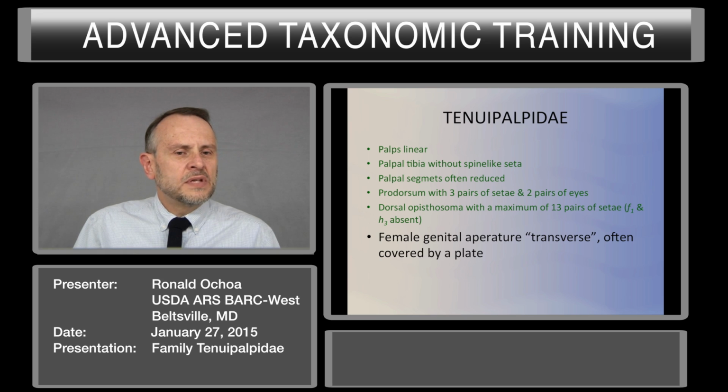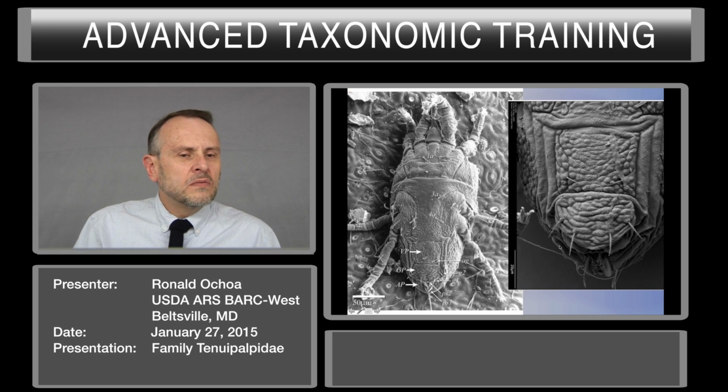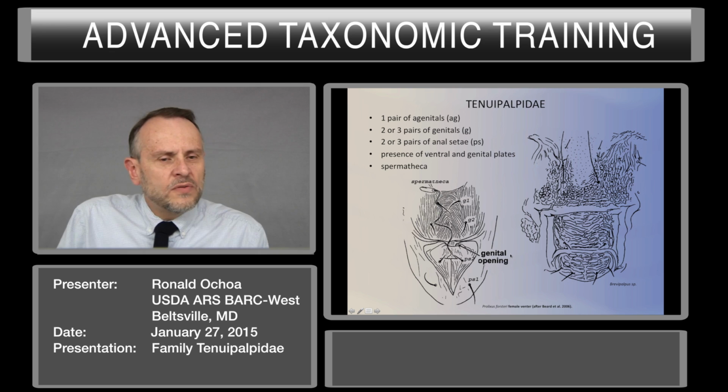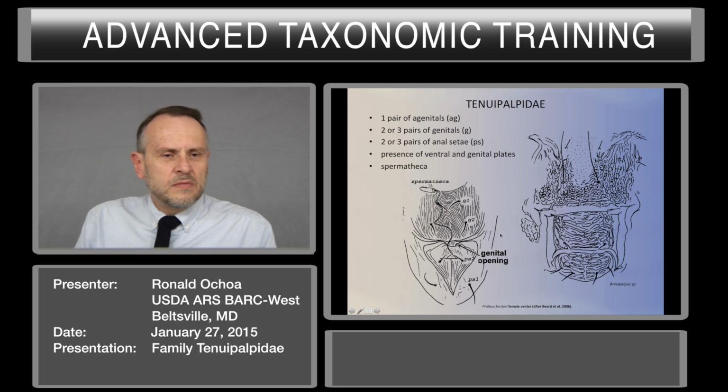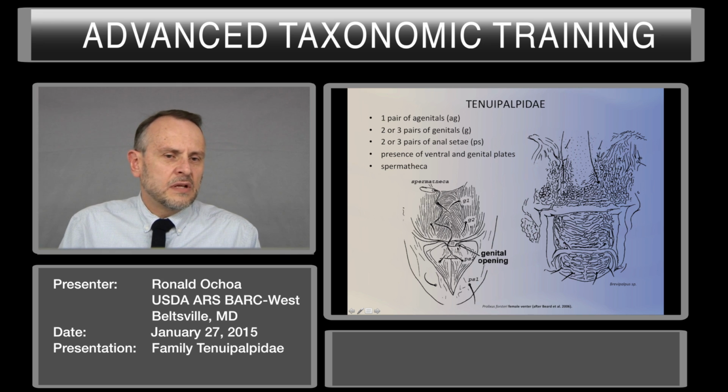Okay, the female genitalia usually is transverse in position and often is covered with a plate. Here, for example, you can see the genital region of a Raoiella mite. Now, a Tenuipalpus mite. You can see the ventral plate, genital plate, anal plate. There are a lot of details on them. One thing that is important to try to identify is the presence of the spermatheca inside the body. Also, you can see, for example, here the genital opening, and please notice the positions of some of the setae. For example, here, the g1 or g2.